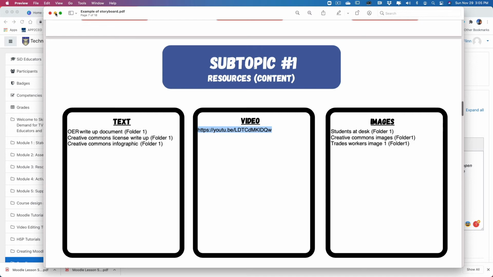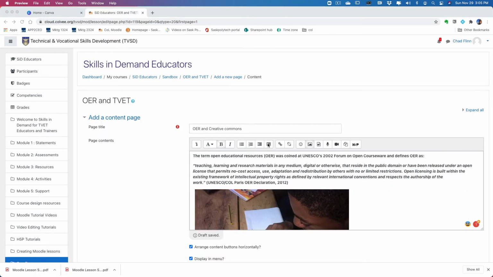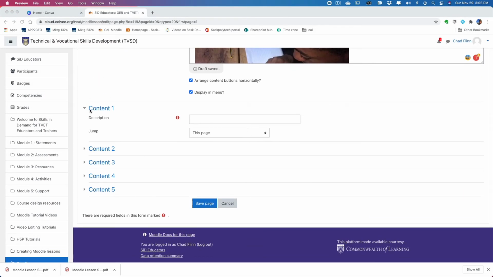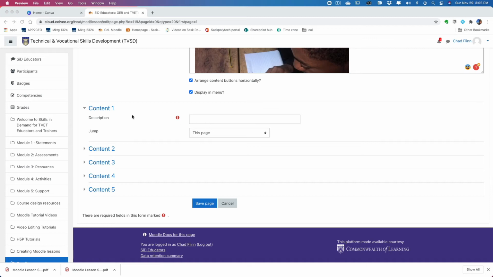So we have another page that we want to add because it's going to be our next page. Because we don't want to put it all on one page, we want to break this up for our students. So what we're going to do here is this content 1. This is going to show up as a button on your page at the bottom. And I'll show you what this means when we preview it. We're going to put this down and we're going to call it next for now.